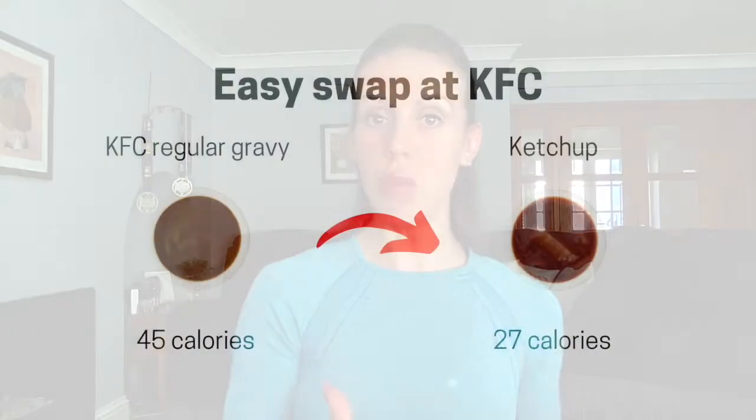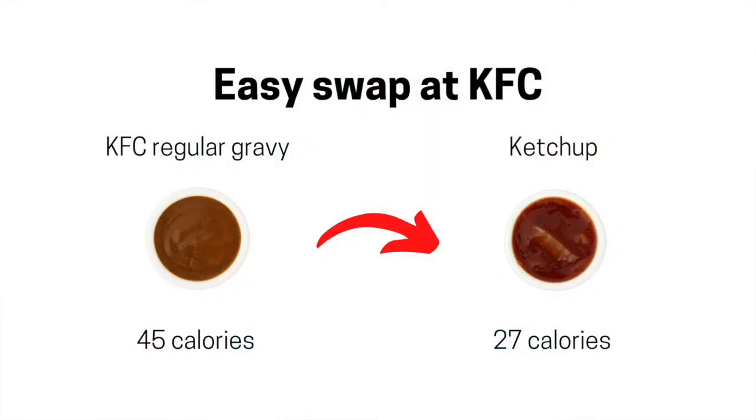And that's just going to bring those calories a little bit more diet friendly, and you can still enjoy your KFC. If you want to have something like chips, could you have a smaller portion? You could potentially look at swerving on things like the coleslaw or the KFC gravy. Instead of the gravy, maybe have one of the small pots of ketchup, and that's going to reduce the calories. Drinks, could you have a diet drink or a water instead of a full fat option?